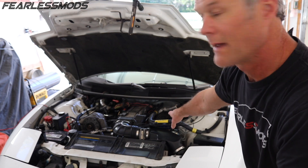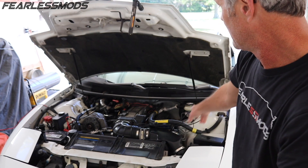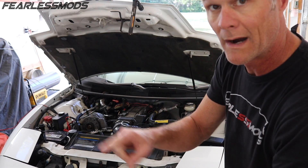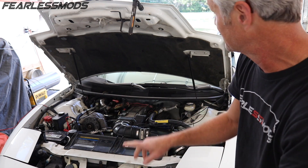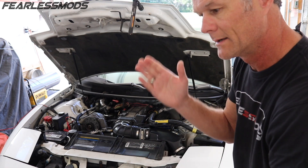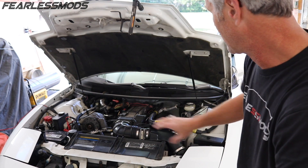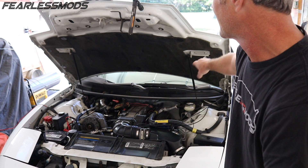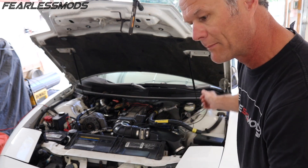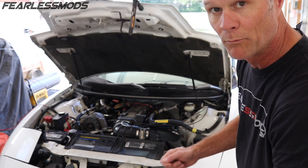We've got our amp clamp on the coil primary so that we can get our coil ramps. We've also got a voltage clamp on the coil secondary — that's the coil wire going between the coil and the OptiSpark — and we've got a number one plug wire voltage clamp so we can locate our number one signal so that we know what cylinder we're on. All of those are routed in through the door. Now we are going to plug into the fuel pump, probably under the dash on the driver floorboard at the fuel pump relay.